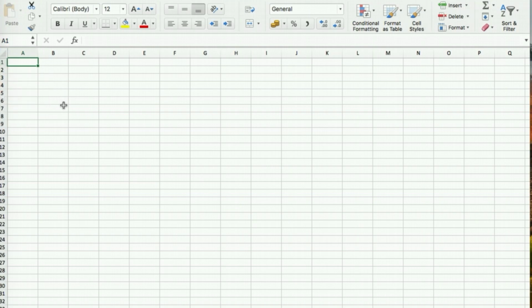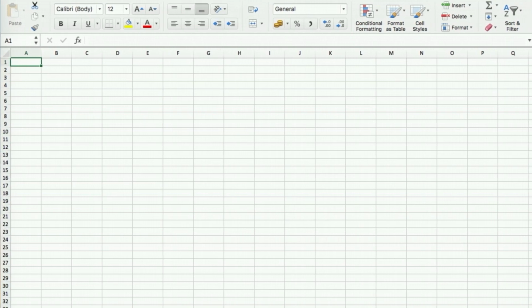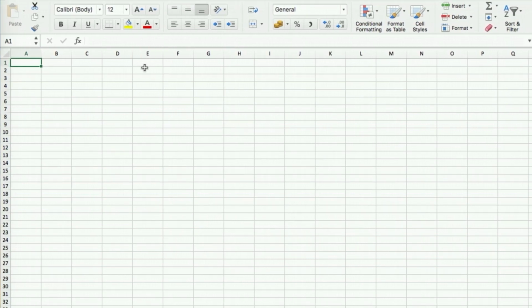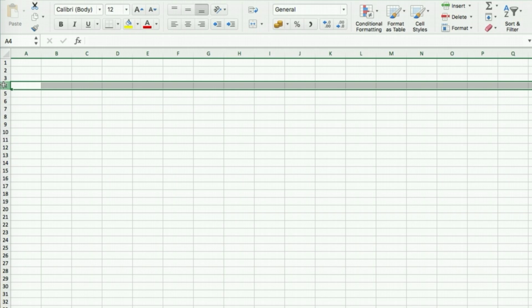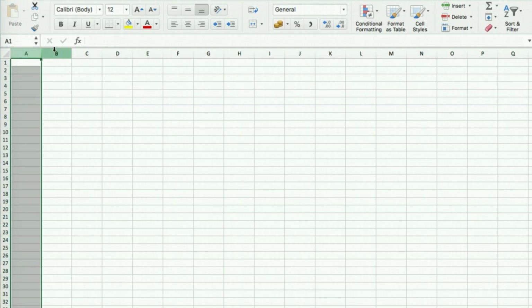Now in Excel we have rows and columns. As you can see, this is the one I've selected. This is a row, this is a row, and this is a column. This is a column, and this particular box here, any of the boxes, is a cell.